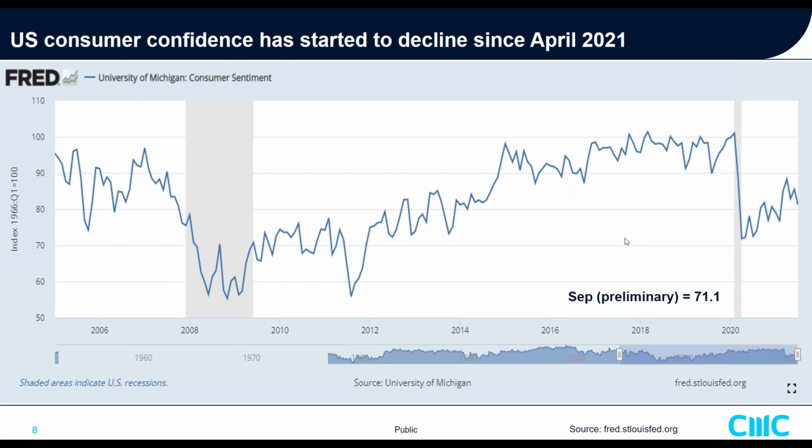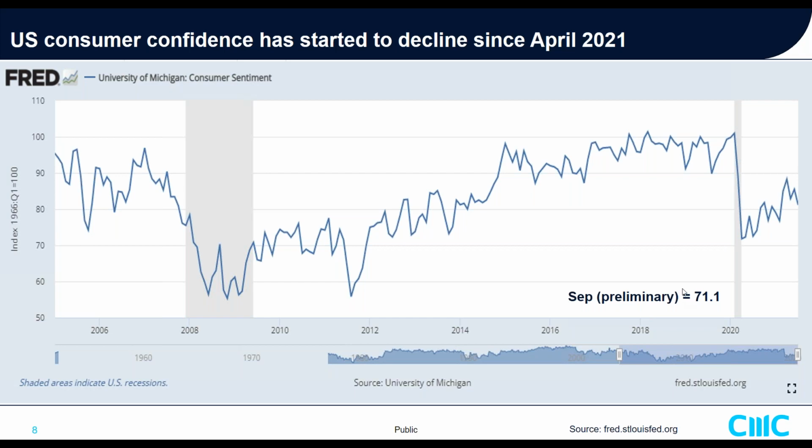Okay, so as you all know, the US is still the largest economy, and the US itself is driven close to two-thirds by consumer spending. Close to that drives economic growth. So in order for consumers to spend more, there must be a leading factor for it. One of the leading factors to look at whether consumers will spend more is consumer confidence. So this is the latest one, September preliminary data compiled by the University of Michigan. I think two weeks ago they came out with this preliminary one, and this Friday they will come out with the finalized one.